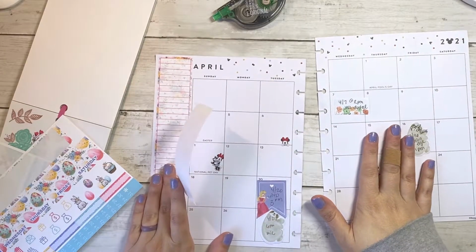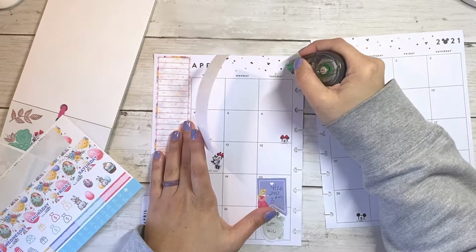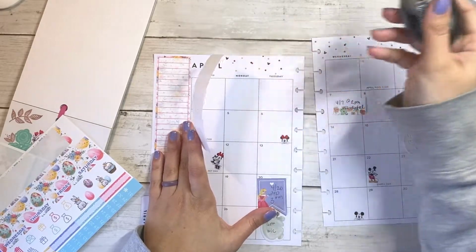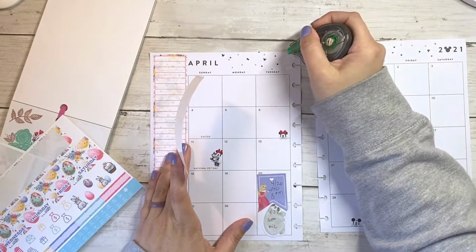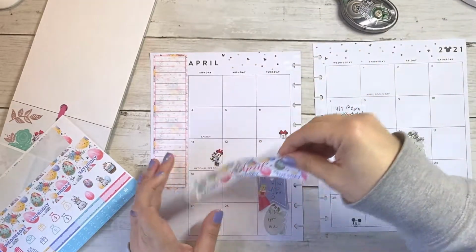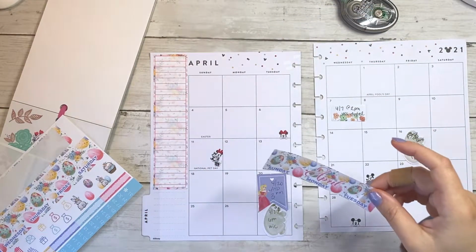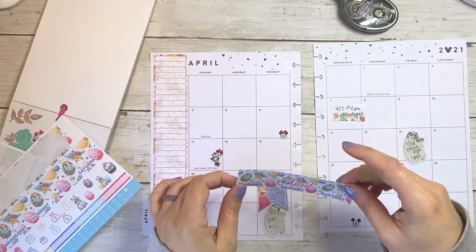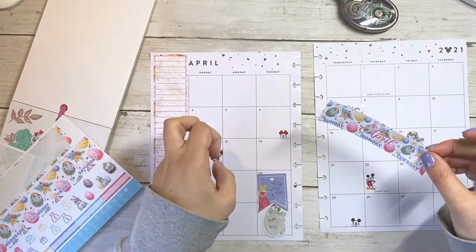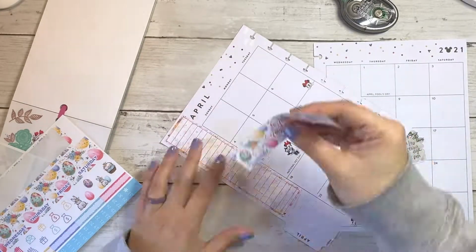So it turns out that there isn't that much that I need to white out, just a couple of these Mickey heads a little bit. And then I'll probably have to do a little bit over here as well, but I actually don't need to cover up that much. So I am just going to lay down my headers and my numbers, and then I will come back and do the more deco portion of this with you guys. So let's go.